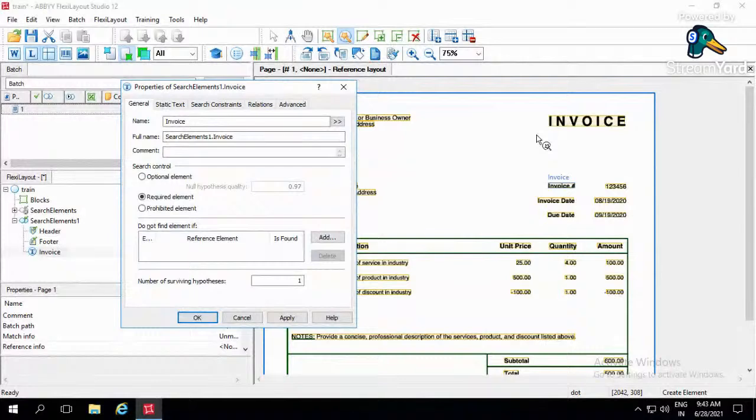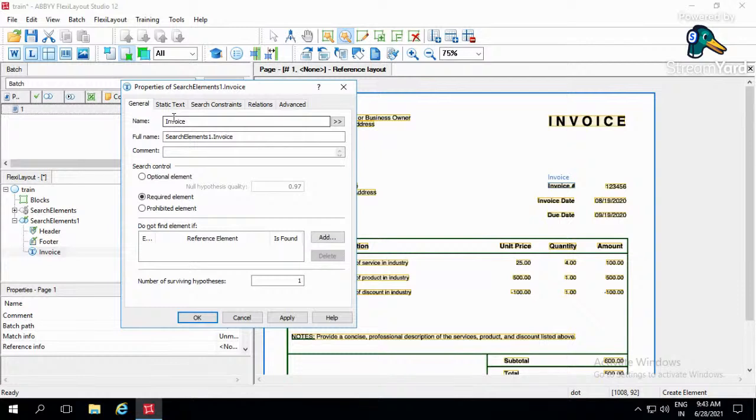And I'm creating a project called invoice, and inside of the invoice I do not want any of the receipts to be processed. Even if I define the required element as invoice, the receipt might also contain the keyword invoice. In that case, even though it contains the required element invoice, it also contains the keyword receipt. If that is a receipt, I don't want that to be processed under the invoice.